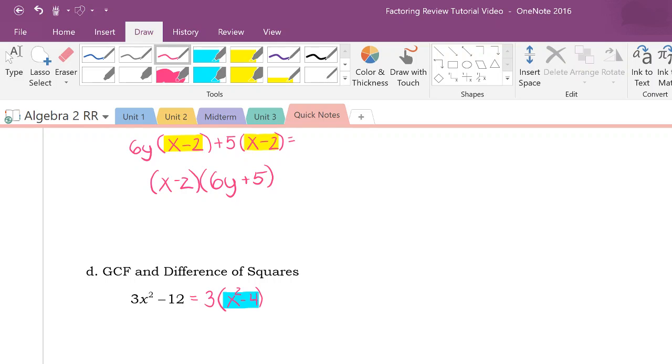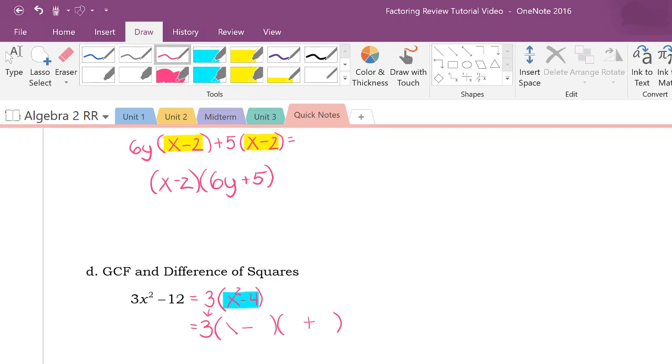Now, looking inside at the piece that's remaining, the x squared minus 4, I notice that it has 2 terms. There's subtraction, and both of our terms are perfect squares. So I know I can factor that using a difference of squares pattern. The GCF of 3 carries down to the front and does not affect how I'm going to factor x squared minus 4. Since it's a difference of squares, I'm going to do opposite signs. In this example, I did the subtraction first and then the addition. I could have done the other order.